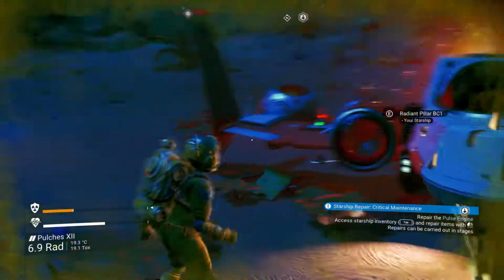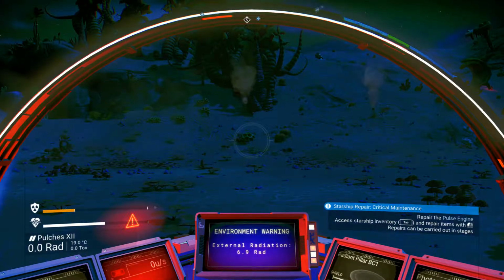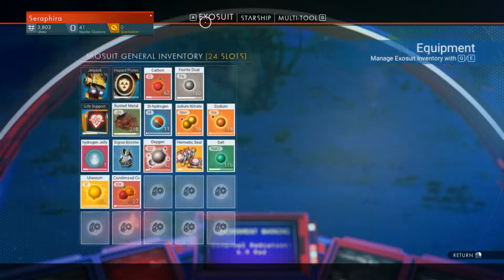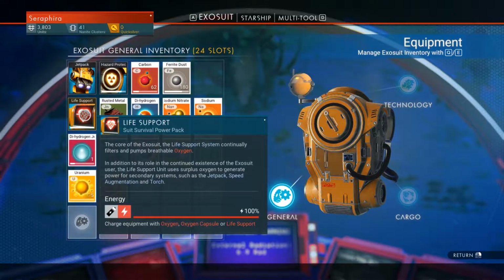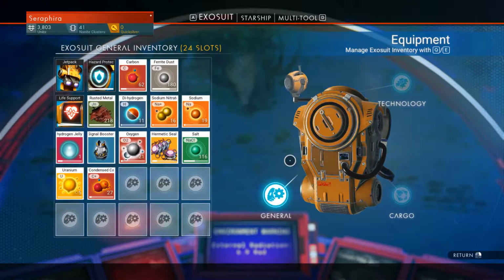Alright, here we are, back at the ship. Let's get in before everything runs out on us. Let's see if I can, while I'm in the ship. Technology recharge. Okay, how much oxygen do I have left? 21 still. Okay.